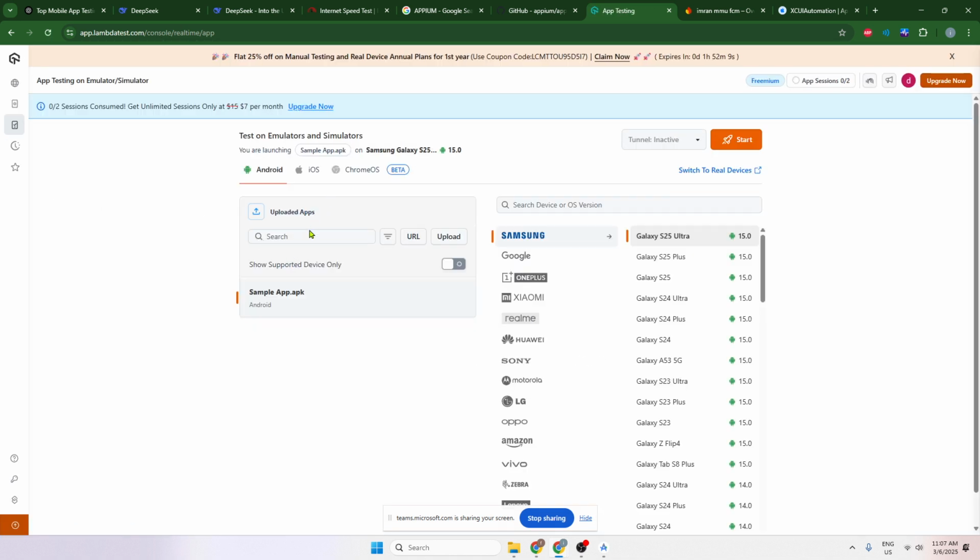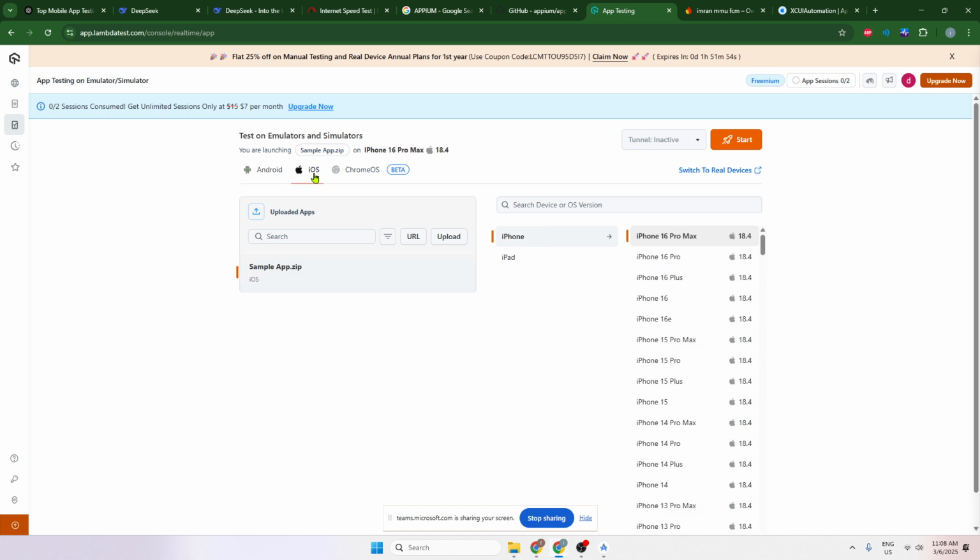So you can upload your APK file. Previous batch I demonstrated that we can upload an app, and we can also upload an iOS IPA, but it must be in a zip file.